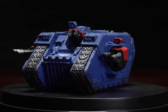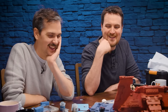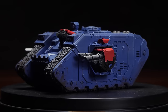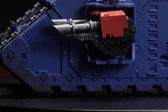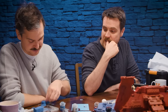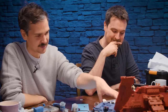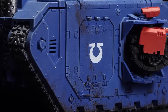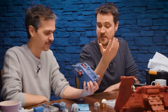I've got an Ultramarines Land Raider, ready for battle. Front guns, of course, as any professional will tell you. Safety first. As opposed to the rear guns. He's blue, he's red, he's silver, he's got a bit of dirt on him. I love it, the weathering looks great. I just did this bit of sponge with brown on it and went crazy for 2 minutes and it looked fine, didn't it? And put one transfer on, which looks like it's in the right place, just about. But yes, very happy with this. This is the most basic thing I could imagine doing, but I'm really pleased.